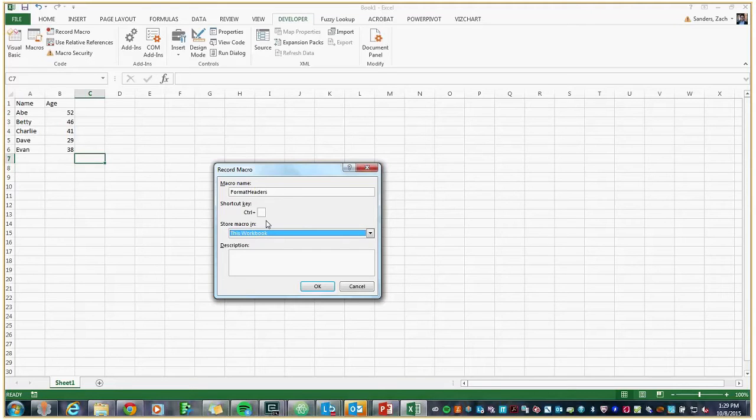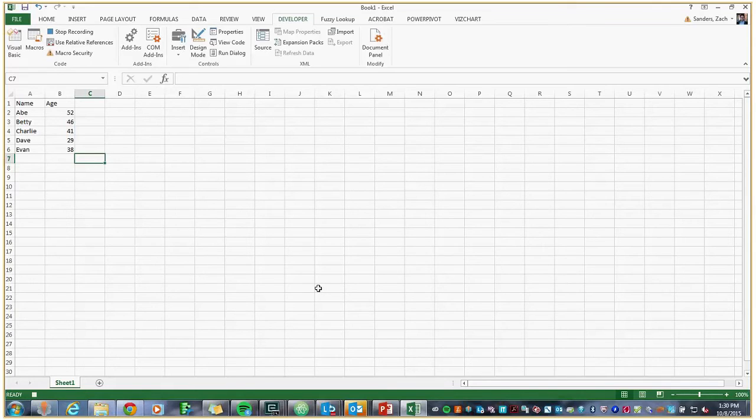But Nan, if you had a question earlier about the usefulness of the personal macro workbook, this would really be it. You could build a macro right into the personal workbook, and if it's something you use really frequently, you could give it a shortcut key, like Control-Shift-H, that would run the macro for you in any workbook directly from the personal workbook, which can be a really handy skill if you have something that's frequent. So for the time being, we'll just record it into this workbook.